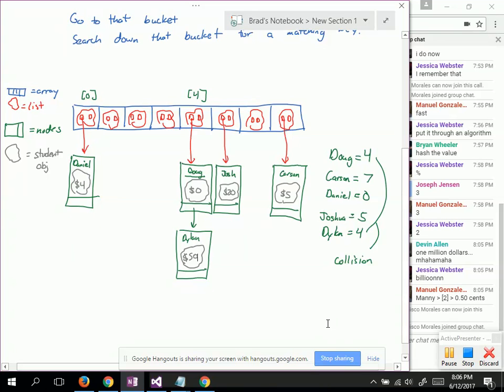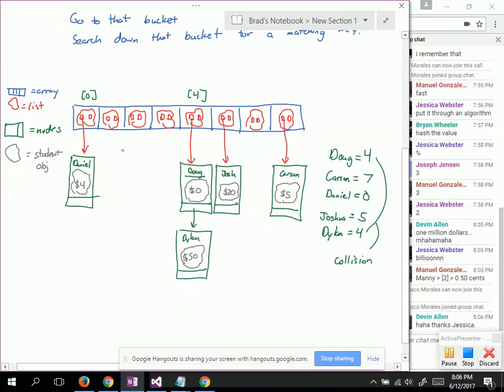Now, what if somebody else hashed to 4? What would we do? Append them onto the end. Does that make sense? Do we need to keep going, or do you get the idea? Is it possible we could get done and there might be 4 or 5 in bucket number 4, but still nothing in bucket 2? Yes. It's possible, but we would assume that as we add more data to this, if we have a good hash function, eventually it should become well distributed. Correct? Law of averages.